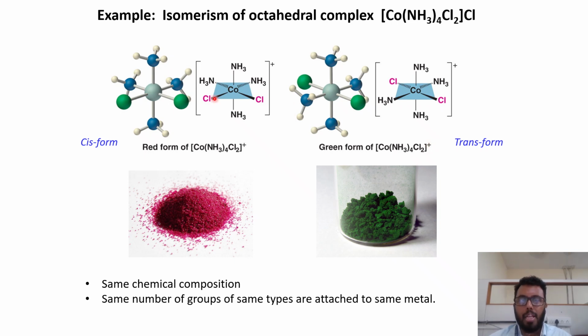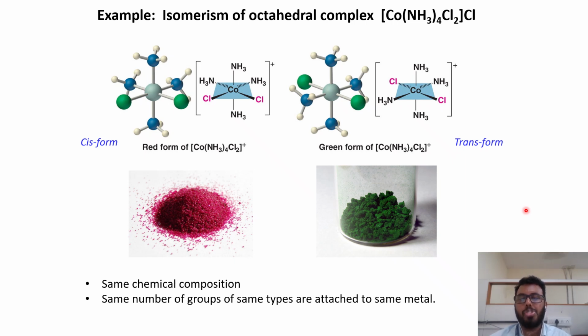How? So when the position of these chloride ions are altered, instead of cis positions, you move one of these chloride ions, just interchange NH3 with this chloride, then you will get this structure where the chloride ligands are positioned opposite to each other. Exactly, look at here, the green atoms represent the chloride ligands and they are present opposite to each other. Obviously, this is trans. So this is the beauty of coordination chemistry.